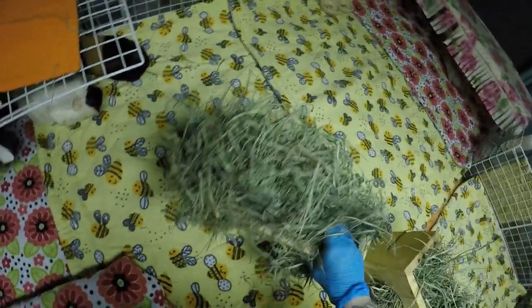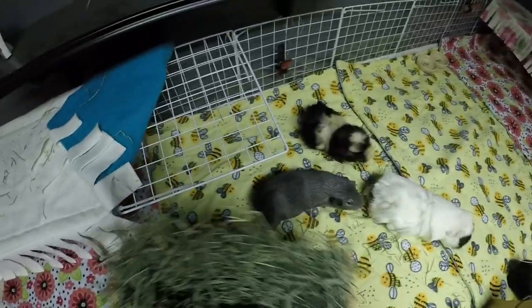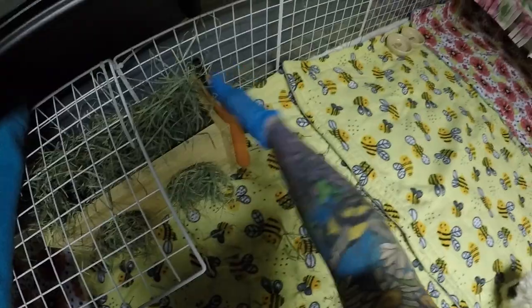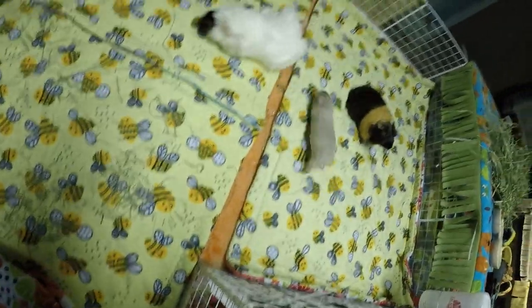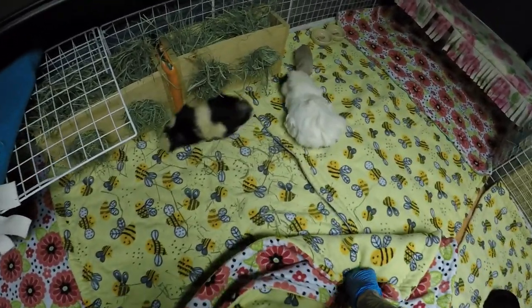Let's get some beds. Actually I'm going to put their hay boxes in before I get beds. I think there's a good chance I can get Veda pretty tame, since she has the pigs in this cage as her influence and they're all pretty chill pigs. I put this pad between the hay boxes because I do not want her to even for a second try to squish there and get stuck. She's pretty bold, but she has these guys to watch and mimic — so if they're not scared of me reaching in here, then she's not.